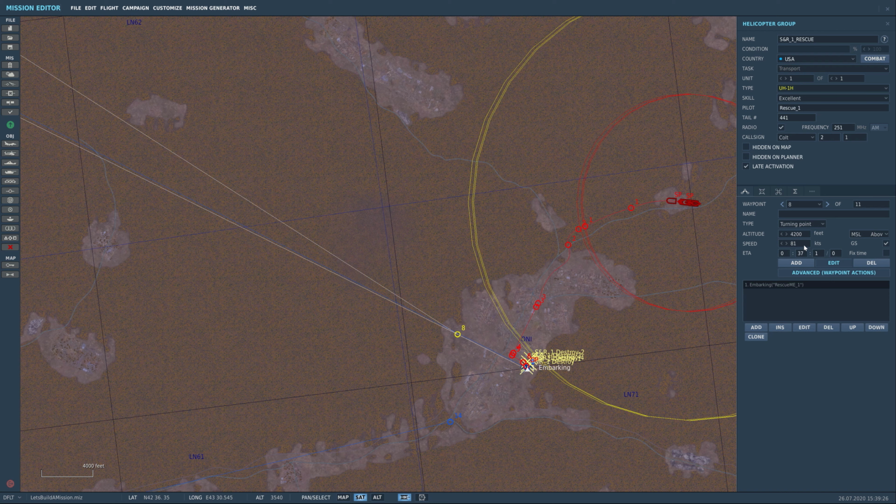Okay, the AI will take off once the mission starts. He'll start making his way to this zone here. Once he enters this big zone, which we'll call Search and Rescue 1, or SNR1, the big blue zone, we have this hostile group that will spawn. This group will only spawn if just the helicopter has entered the zone.